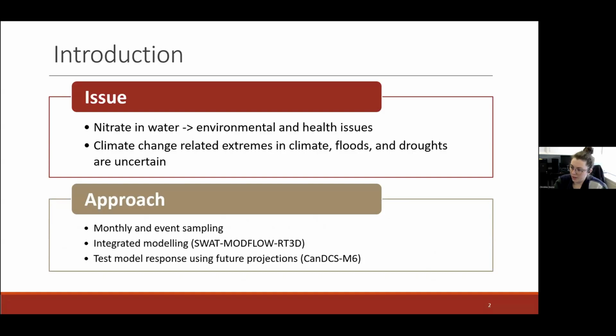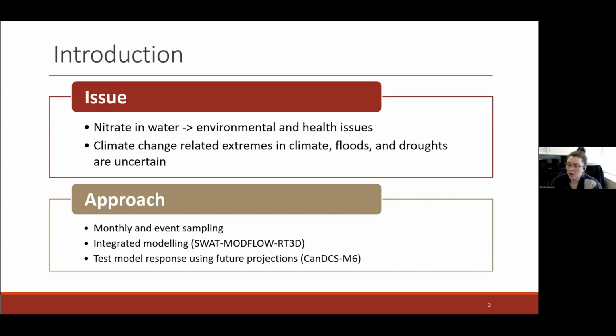First, as probably everyone here more or less knows, nutrients like nitrogen and phosphorus can be quite harmful in aquatic environments. And when it's in groundwater and consumed, it can be quite problematic for health. One of the pathways for nitrogen to enter aquatic environments is through groundwater transport, transporting nitrate and discharging to surface water. Characterizing these interactions is difficult but important, especially in light of climate change conditions.